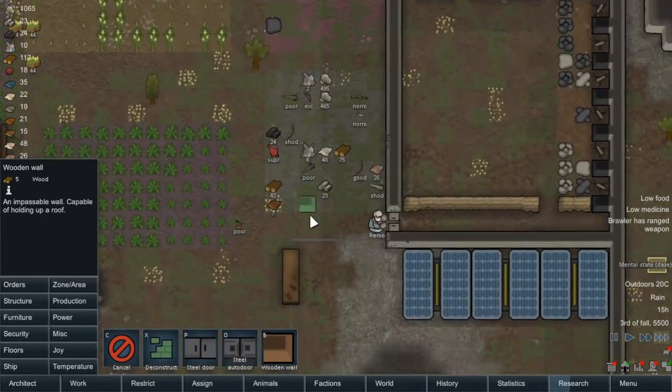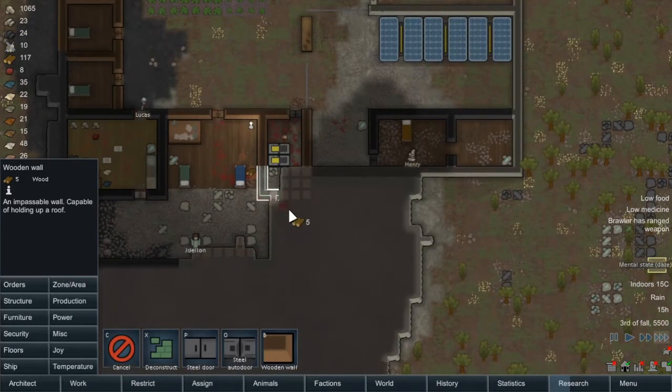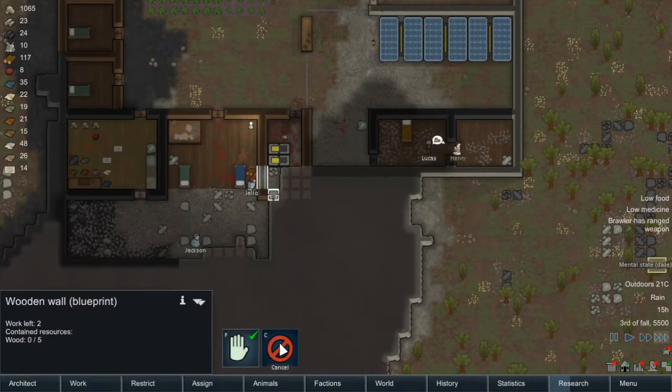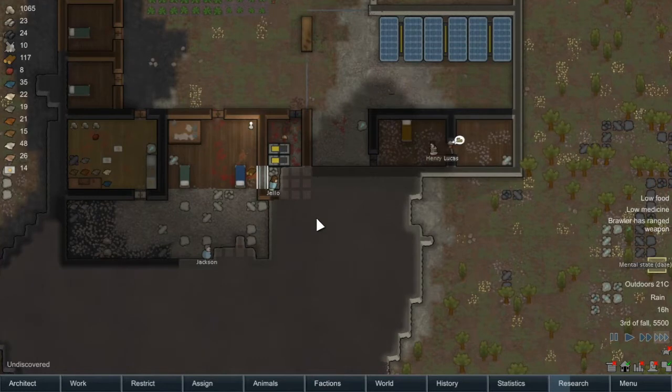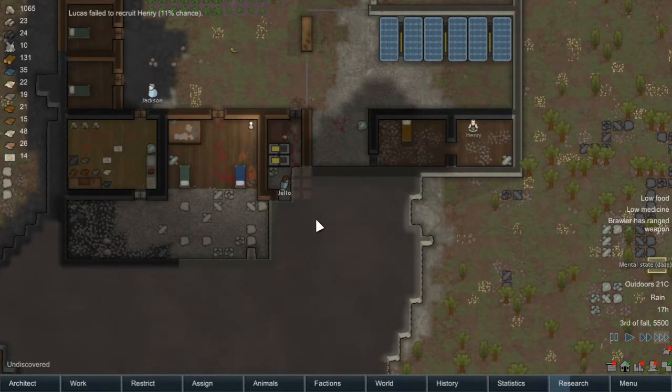How are we looking for wood? We got quite a lot of wood. We are gonna finish off this room here. Actually, no, that'll work, that's fine, because I was afraid that they were gonna get trapped in here, but they're actually gonna just be able to walk over them, and I think Jello is just gonna kind of dig her way out anyway.